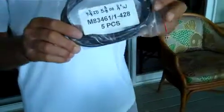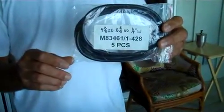Normally, the O-rings that you get with this is this particular O-ring. You can buy O-ring kits for $30, but I wouldn't recommend spending that kind of money. The standard O-ring for this is 5 inches in diameter, 5 3/8 OD, and 3/16 width, and this is that O-ring, and it's about $1.50 to $2 a piece.